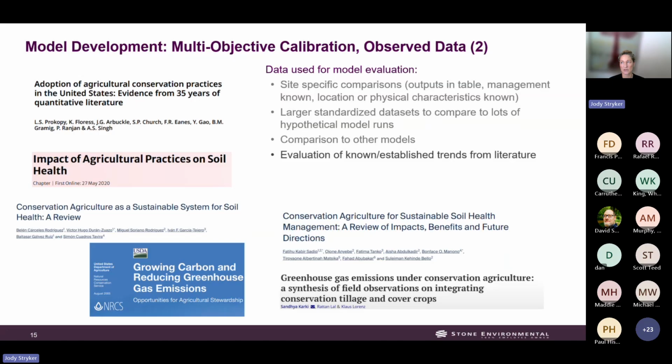And then lastly, we pulled together some expectations based on literature as to how we would expect management scenarios or practices to impact these metrics. As you can imagine, there's not a lot of site-specific data that really gets to that effectiveness. So we went to the literature for this, and we looked at, again, that very large number of simulations to gauge whether the model was simulating those expected trends across this wide range of conditions that are present in the state.